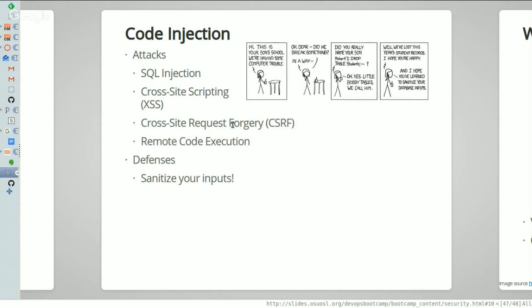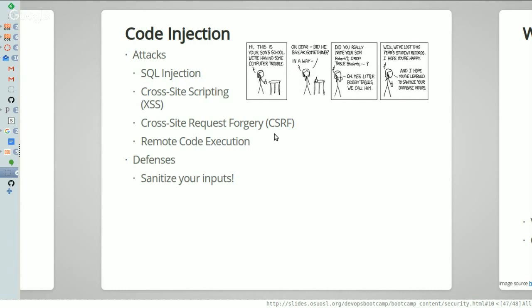So the idea of a cross-site request forgery is that you are maliciously trying to escalate your privilege on a site. So that's something like, let's say I'm on Facebook. I can try to plant an image on Facebook that will have Facebook create a GET request. And if an admin happens to click on that, and they have the correct privileges, then I can do something malicious with that.